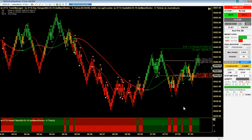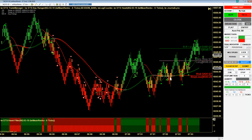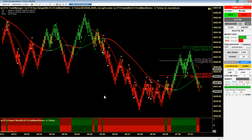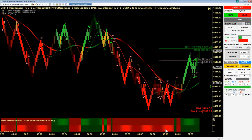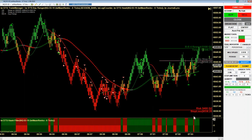Sometimes the market will hesitate a little bit before getting up to your profit objective, especially in a transition type move. If you're either flat out in a sideways market, or in this case, the market tends to look a little bit more bearish, it's imperative that you give the trade some room, just so that it can have a chance to get to your profit target.